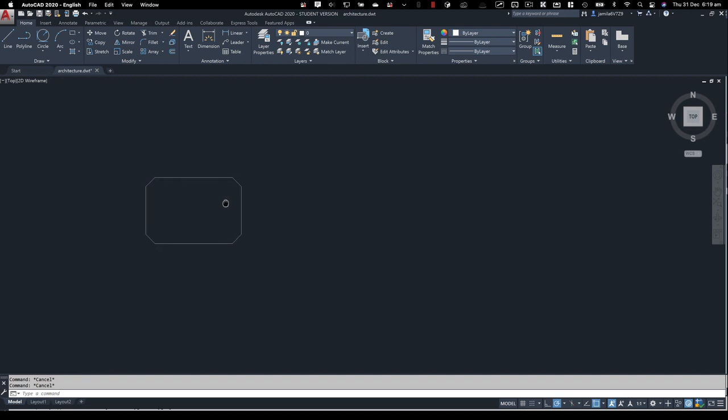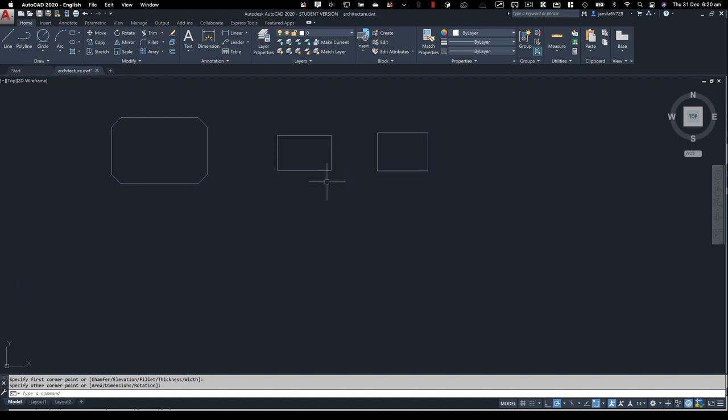Now that's a chamfer, and we're gonna start the rectangle command by typing on the keyboard REC, enter. And now if you take a look at the chamfer option, so if I press C for chamfer, you see that 6 inches is already there. So what we need to do to be able to draw the rectangle with the proper corners is reset that by specifying 0 and 0 for our chamfer. So now if I draw a rectangle, you will see it will have the corners properly, not the chamfered one.